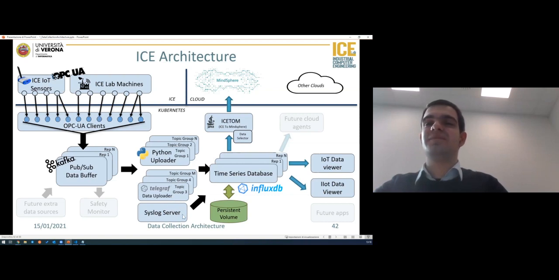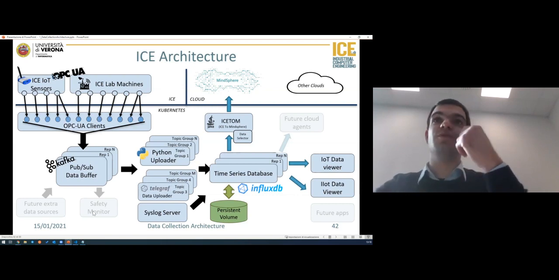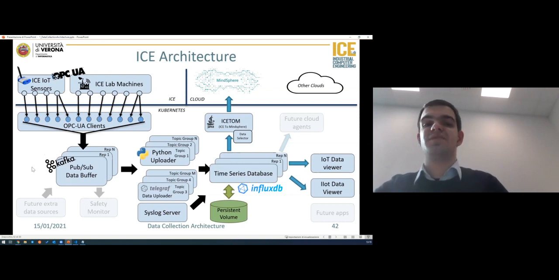But we are evaluating, and it will probably be done in a few days, to move the Syslog before Kafka to, first of all, be able to use the replication of Kafka to unload the data, and also to provide the Syslog to other applications, for example the analysis of the network rules that the firewalls allow or deny.